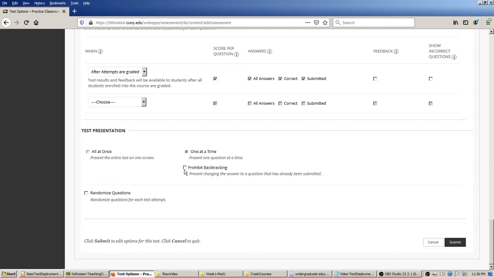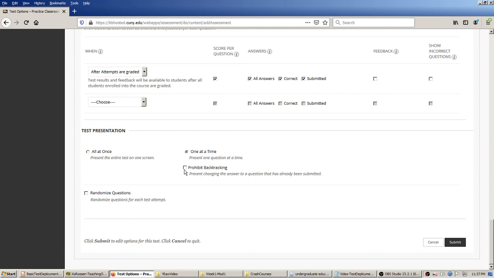You can totally backtrack to any question you want. That would not model in-class behavior, right? If a student has a piece of paper, they can totally pick and choose which question they want to attack next. And if they have extra time, they can go back and double check. They can edit an answer. They can elaborate on an answer if they want to. So even for our in-class practice, that would not be representative or a good model of that.